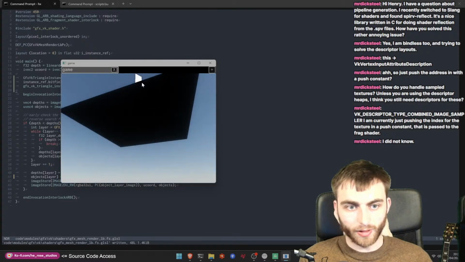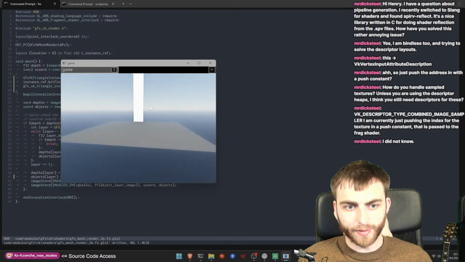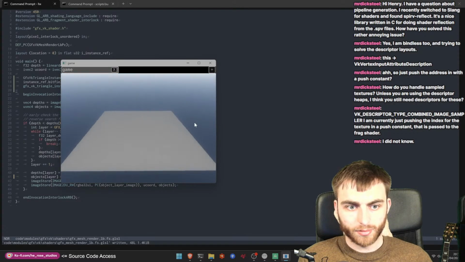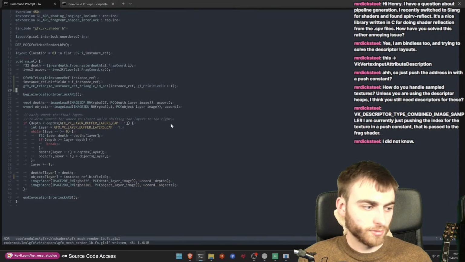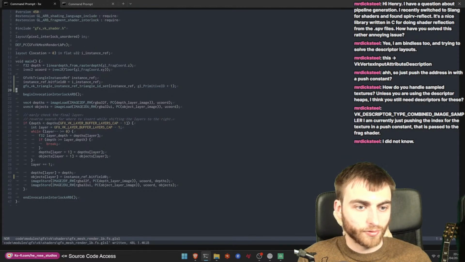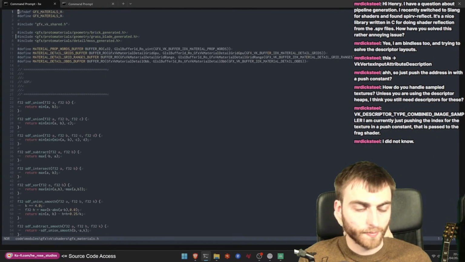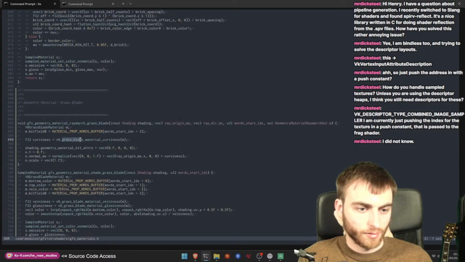Oh, we see something. It's a bit big though, but there's something. Next thing to check out is the material. Grass blade.